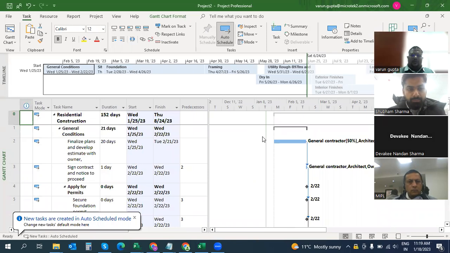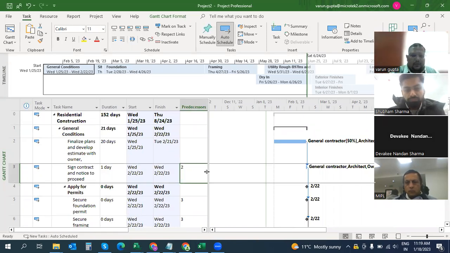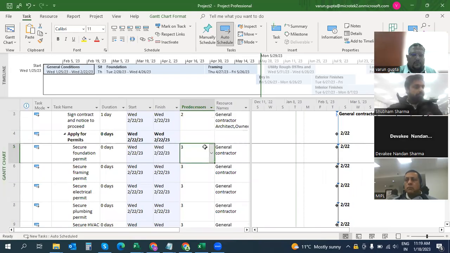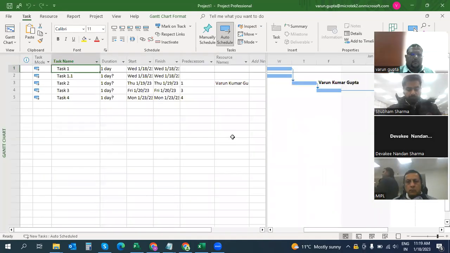Then I will have the possibility of working on the schedule. All these predecessors are appearing here, the predecessor of this activity, and then the successor. So this is how this appears. I'll just close this. I will not save any changes.